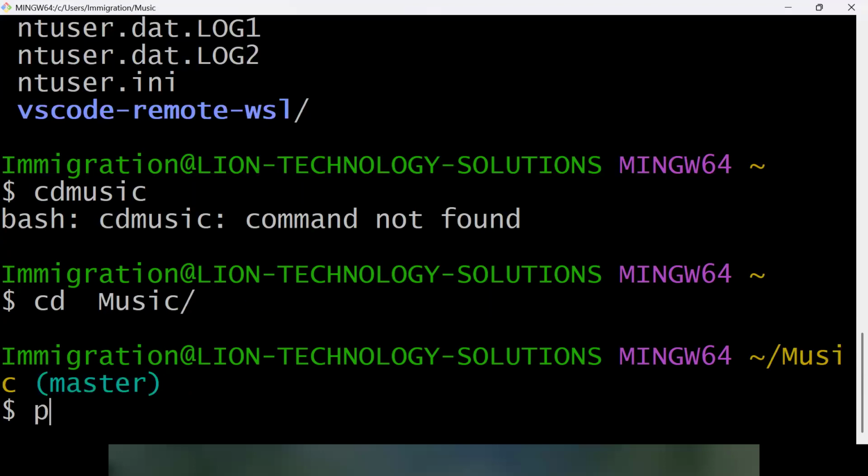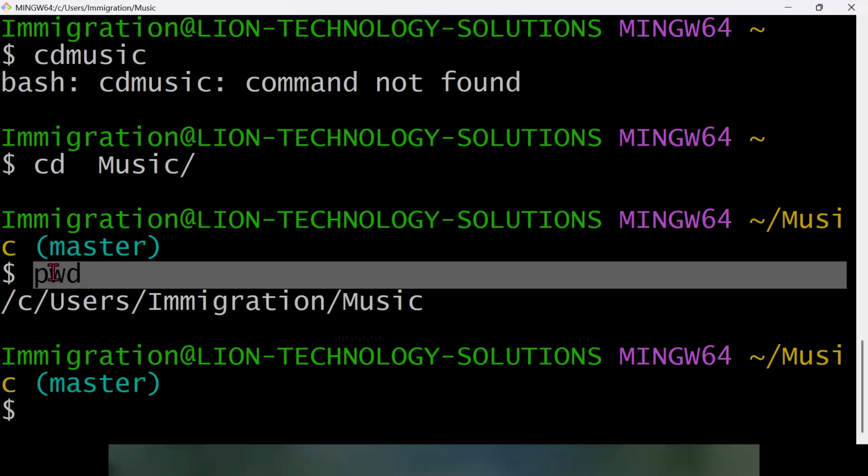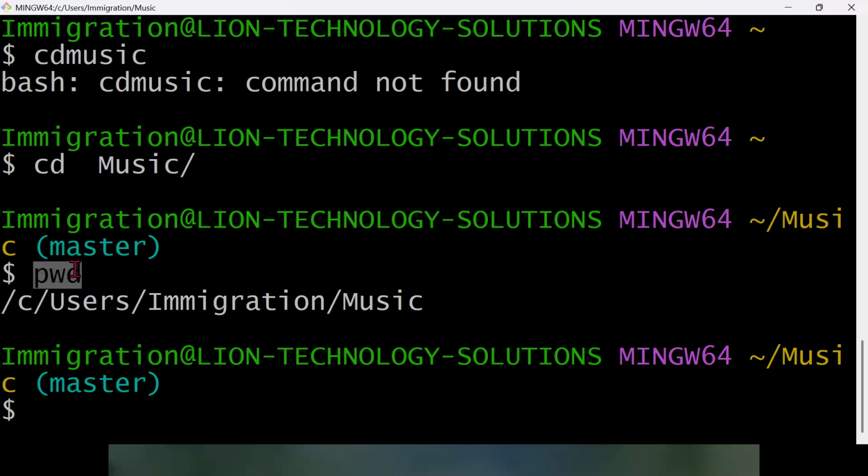So now if I do PWD here, what do I see? See that? Now where am I? So yes, I was at home, in my account. But now I am in the music folder. See that? That's the meaning of PWD. It tells you where you are. The full meaning of PWD is print working directory. So it's like where are you working at the moment?